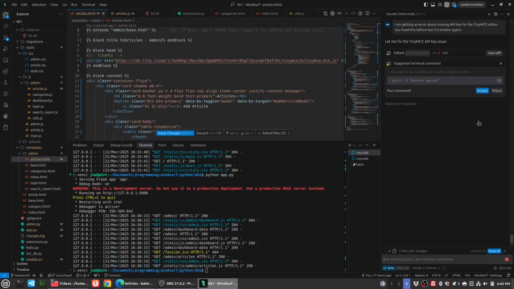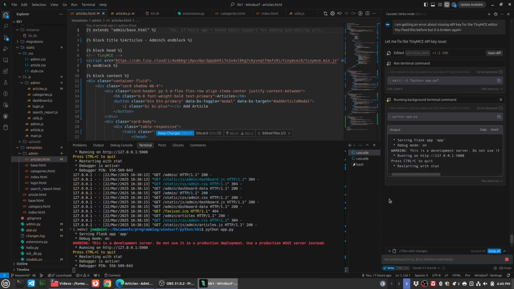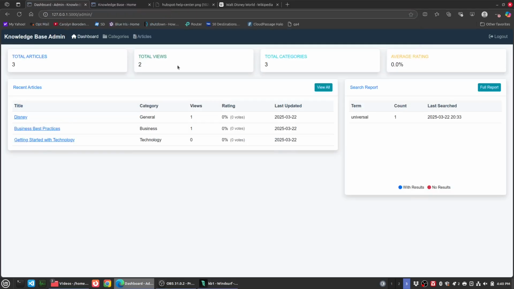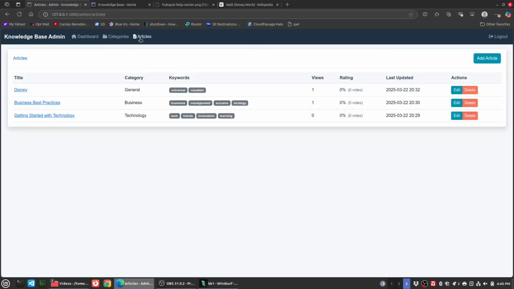Okay, and it looks like we're going to restart the server again. Okay, let's see what happens in the admin. So I'm going to go back to the admin dashboard. That looks good. Articles. Okay, that error is gone. I think I stole somebody's API key. Sorry about that.